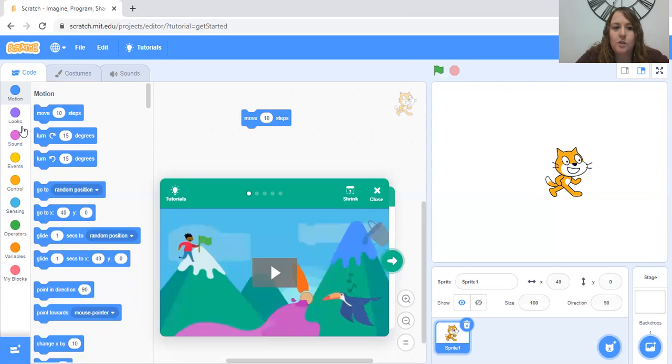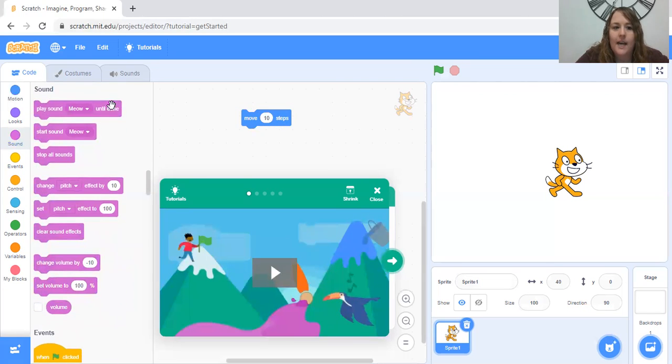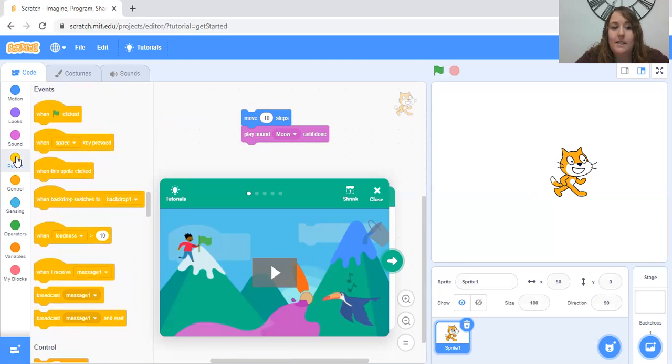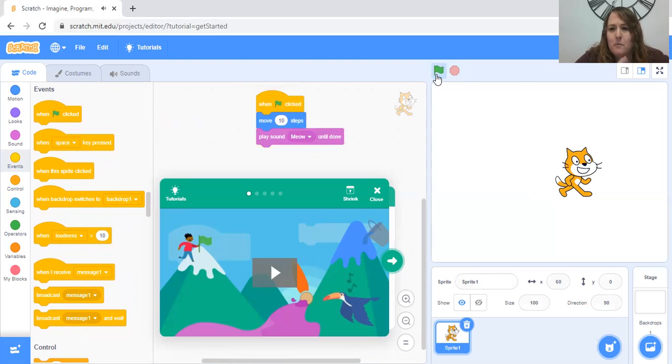It also showed you for the sounds, I can add a sound onto the bottom and it clicks together like puzzle pieces. There you go, and every time you click it, it makes that sound. That tutorial also showed you about the events. So you'd pull in the top piece there when that green flag is clicked, and there. Probably shouldn't have spoken over the cat there.